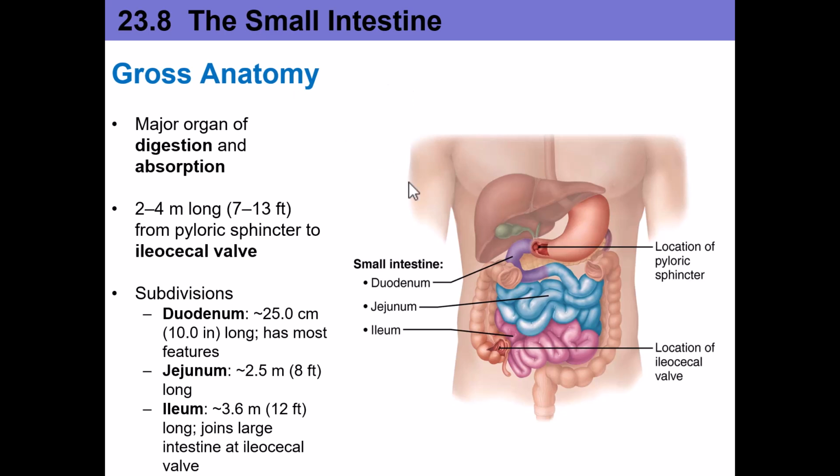So, if you listened to my lecture on the accessory organs, you know that the liver, the gallbladder, and the pancreas are all either producing or delivering different enzymes and bile to the small intestine. Again, those accessory organs are not part of the GI tract. Food is not passing through those organs, but they are delivering things to that small intestine so we can finish digesting and absorbing all of the nutrients in that chyme that has just come from a stomach.